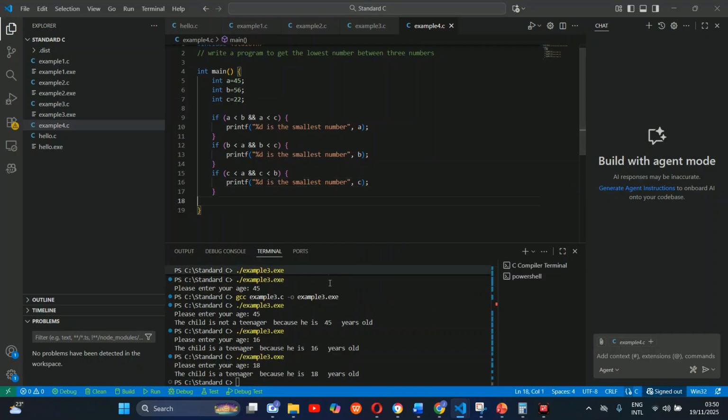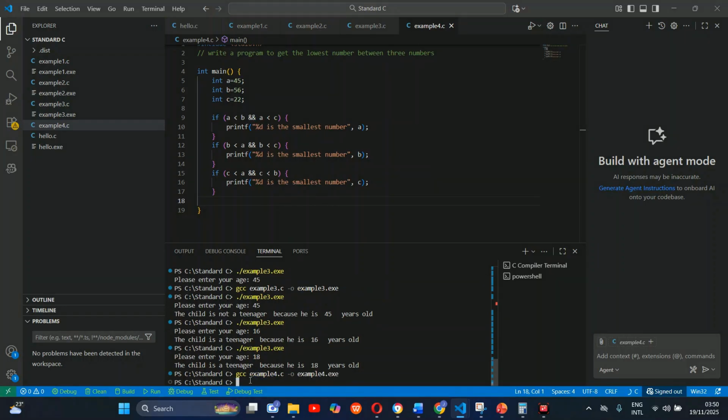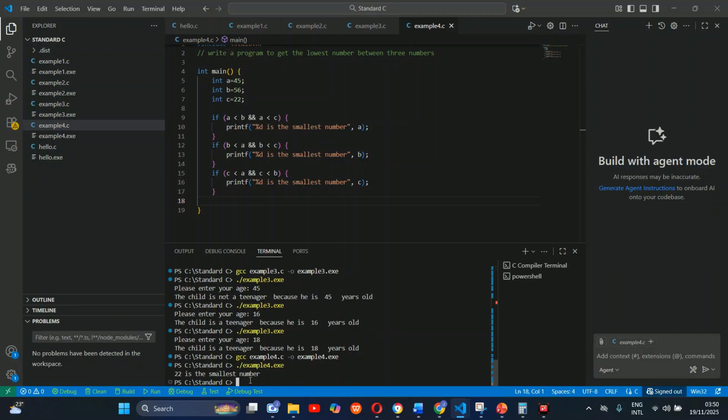So let's run this. That is number 4. So gcc example 4.c, output example 4.exe. So example 4.exe. So 22 is the smallest number, right?